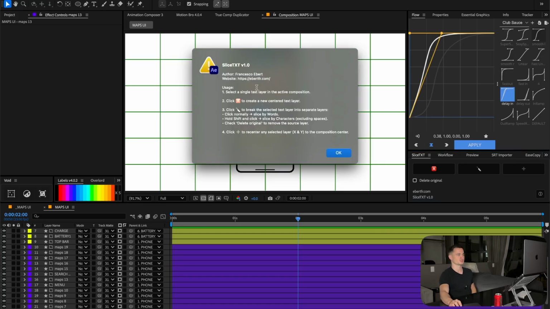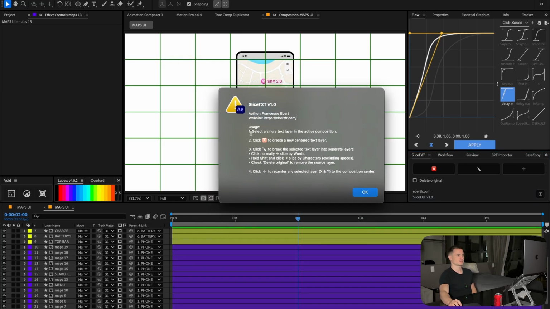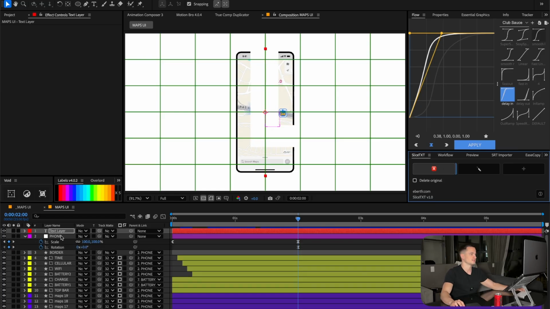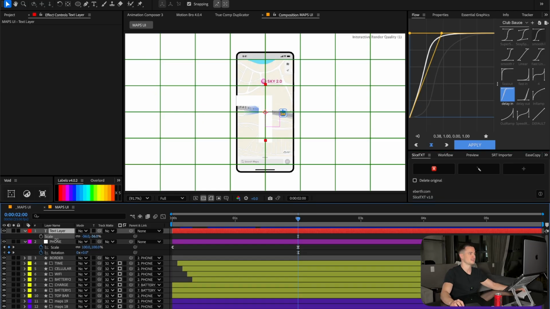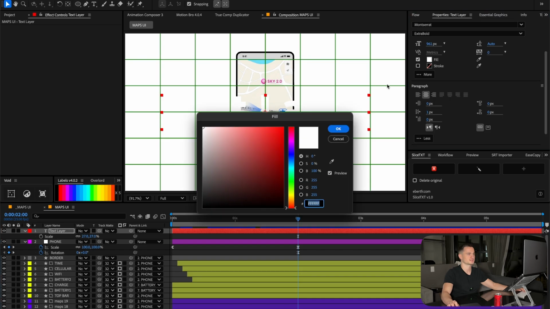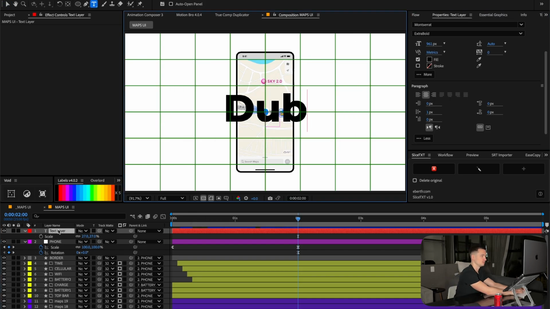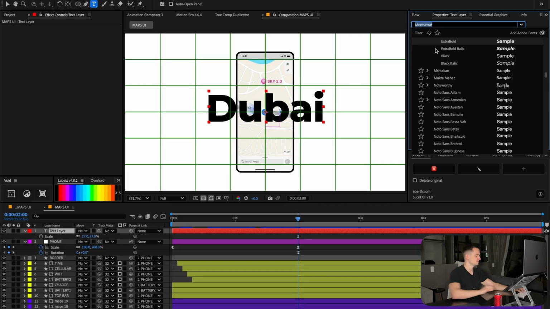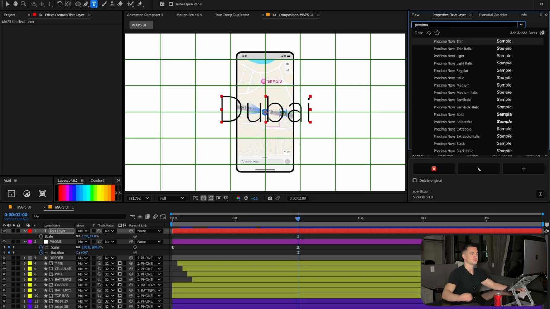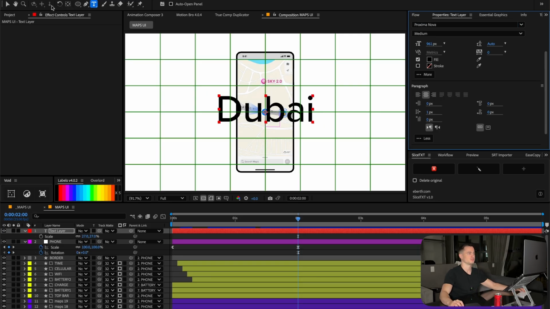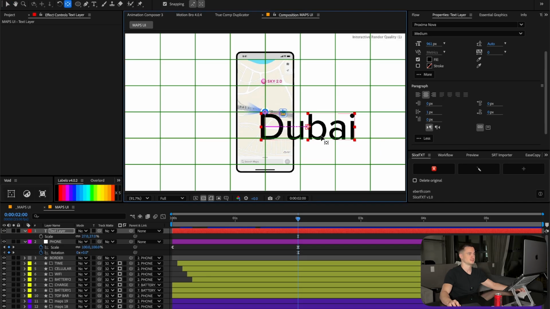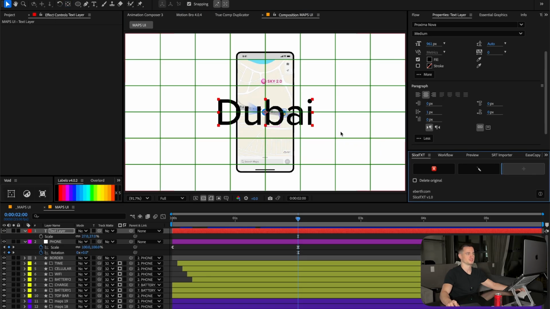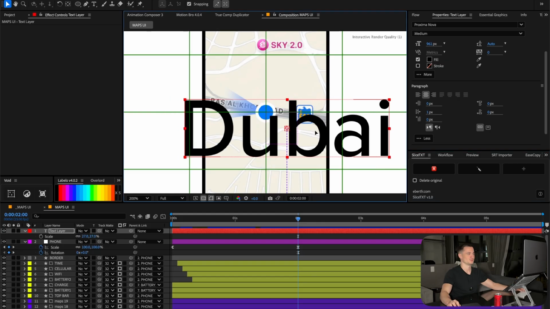TXT. I also have instructions here. You can find all of the things, but we want to select a single text layer. So we're gonna press here, single text layer, and it always takes your last settings. So that's the previous text I had. I'm gonna change it to Dubai and change the font to Proxima Nova. As you know, this is the Apple font. Gonna go with medium, and this button basically takes the text and puts it into the middle. Perfect. This is what the plugin should do.